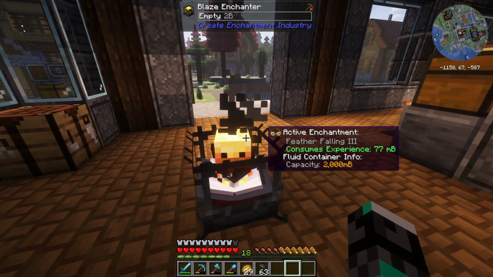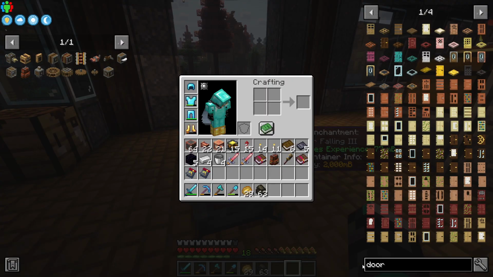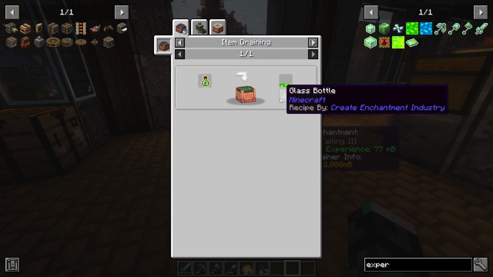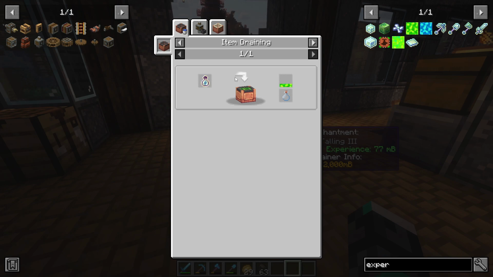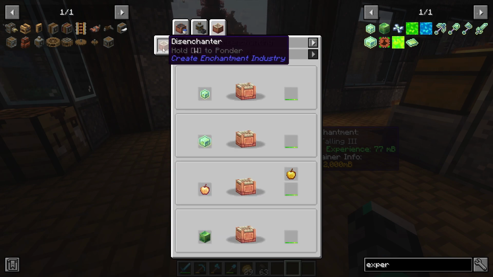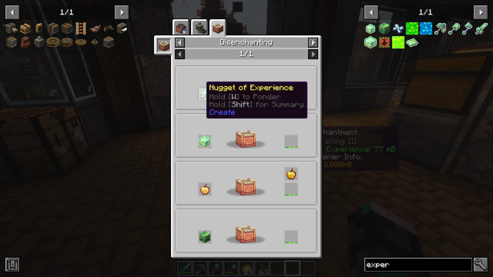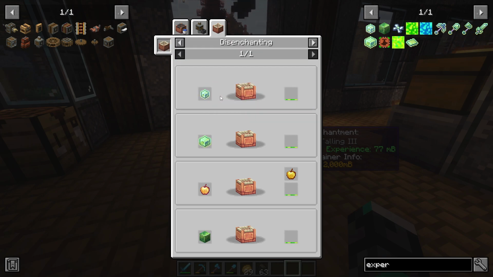But as you can see, it consumes experience, which means we need, well, liquid experience, and we need to pump the liquid experience into him. Well, we can do this by using a drain. We can use this by draining or disenchanting the nuggets of experience, which we are getting from the witch farm. So I guess you can see where this is going, right?